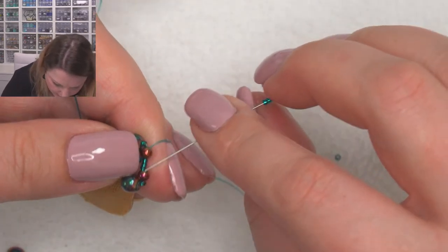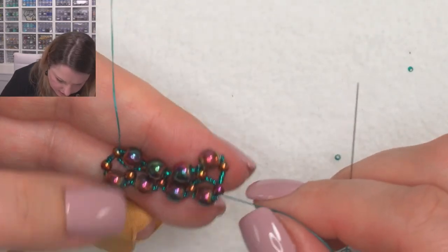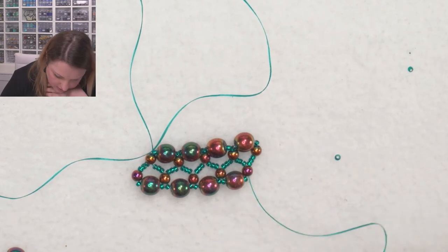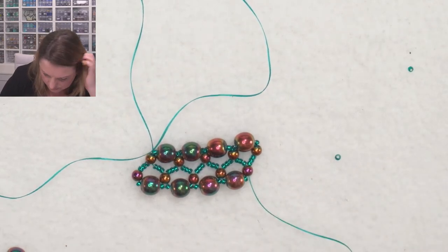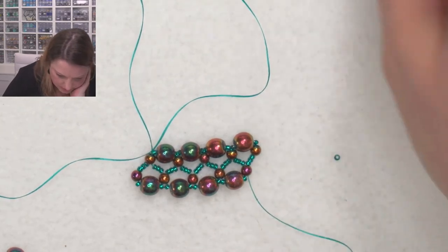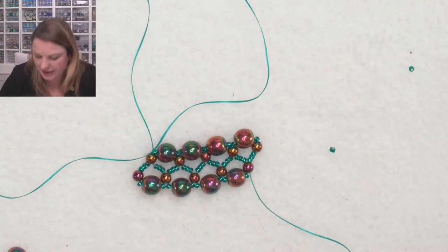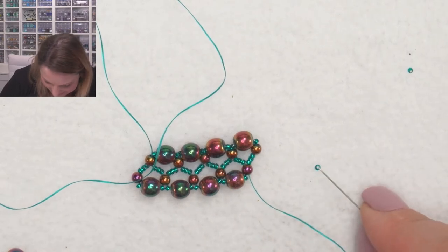I'm actually thinking how we could add a bit of embellishment on the top, because I think it's going to be really pretty. Look, it gives you such a pretty pattern. But I'm wondering if we added another, maybe we just need to go through and reinforce those rows somehow. We could come and add only a few more 3 mils. We could come running up and down, add another 3 mil, but then it will be like a completely different pattern. I always do this. I start off with one and then just keep adding to it.